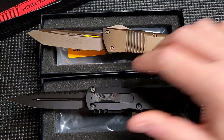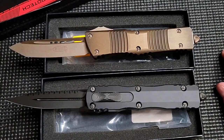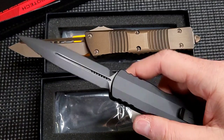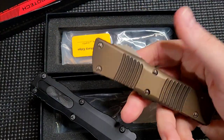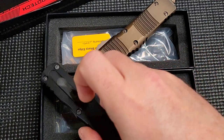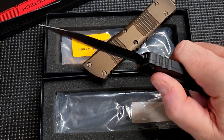So when you look at Microtech knives, what are some of the more sought-after knives? A lot of them are just QD Scarabs, executive Scarabs. If they're mint in box with all the stuff, they are worth thousands of dollars. These knives were not limited edition, signature series, special when they came out — they were normal knives. You could just buy them from Blade HQ. The executive Scarabs were actually cheaper than the regular Scarabs because they had a smooth body. But because people didn't think they were special at the time, they bought them, used them, lost them, whatevered with them. And so now, if you have a good-conditioned one, it's worth a lot of money. Knives like this could be collectible, but there's a good chance they won't be because everybody is keeping them nice, keeping them in the box because they're the signature series — and there's a good chance these don't actually end up being that collectible.